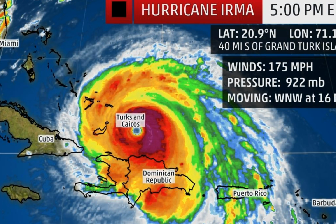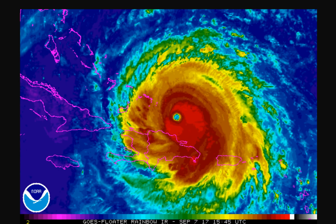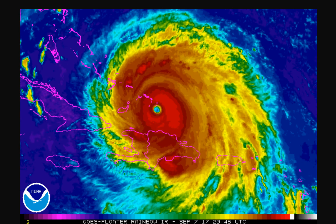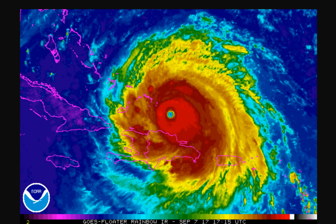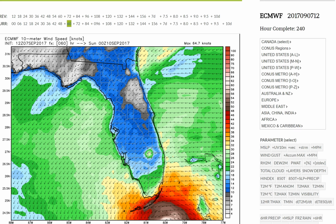So very complex. Unfortunately, really, to be honest, our computer models have not advanced to the point where we can make that accurate of a prediction 3 to 4 days out, where we can pinpoint the exact city it's going to arrive in. That's why we have the forecast cone from the National Hurricane Center. But models are getting better. Hurricane Center forecast is getting better. So we have narrowed it down to a landfall again between Everglades City and roughly the Fort Lauderdale area. Right now, though, the storm is north of Haiti, and it is moving off to the west-northwest, moving into the Bahamas tonight. Going to be a rough night in the Bahamas with very strong winds.